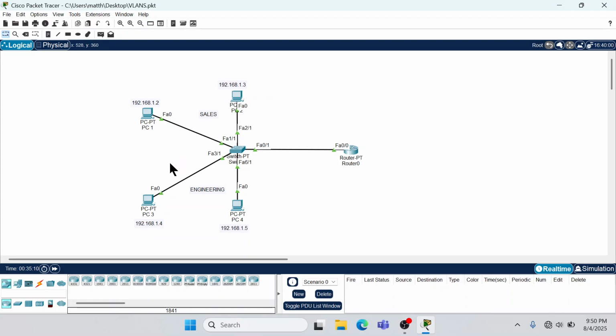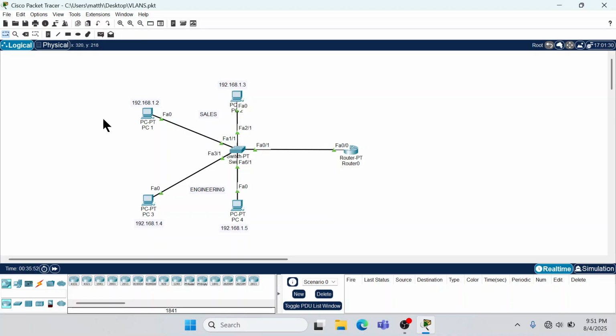When you create VLANs, it changes that. Say we created a VLAN for the sales department, and then a VLAN for the engineering department. Now, instead of one big broadcast domain, you actually have two different broadcast domains. So if PC4 sent out a broadcast message, it would go to switch 1, and switch 1 would only send it out of the interfaces associated with the engineering department's VLAN. And same for the sales. If PC1 sent out a broadcast message, it would only be sent to other computers inside the sales department's VLAN.